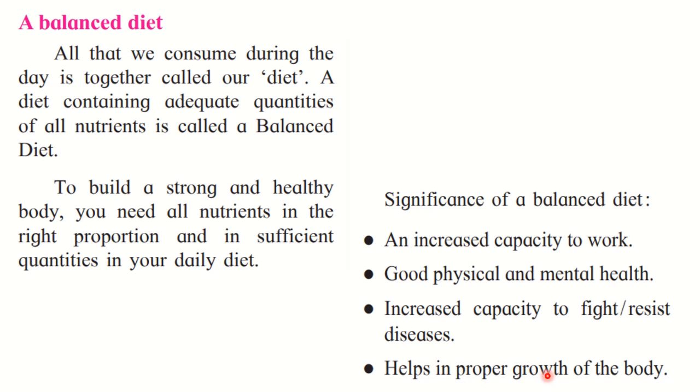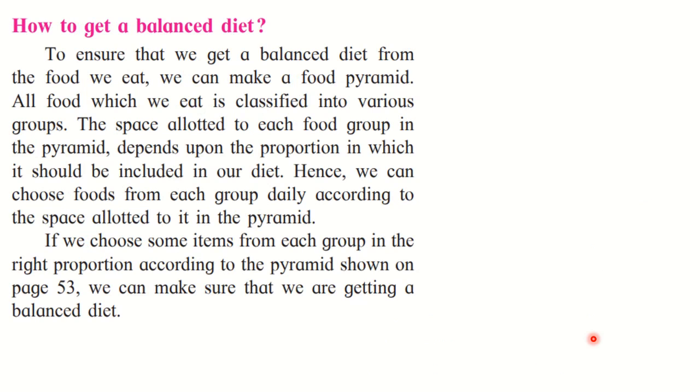Also, it helps in the proper growth of the body. Proper growth of the body is achieved because of a balanced diet. Sometimes we can see that some persons, their growth is stunted. Why? Because they do not include the balanced diet in their day-to-day life, and then they suffer. Okay, now let us go further and let us study more about balanced diet.